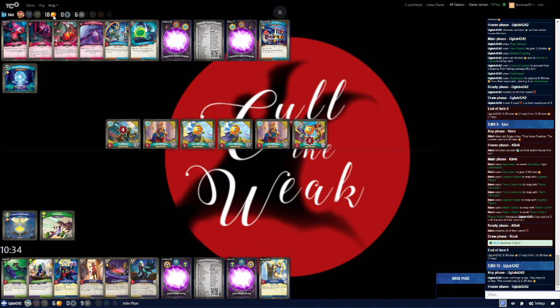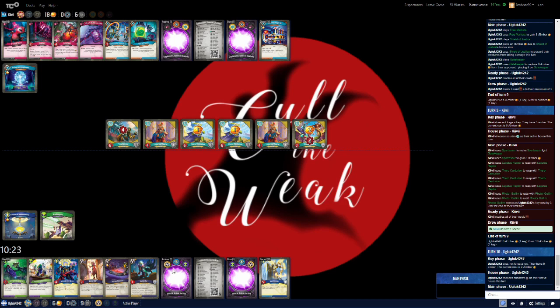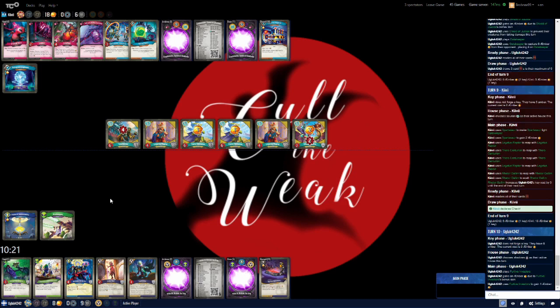All the way up to 18 amber is KiiVii and Ugluk. Yeah, he's in a rough spot here. But I don't think he's sweating it because he knows that this deck is not the favorite.